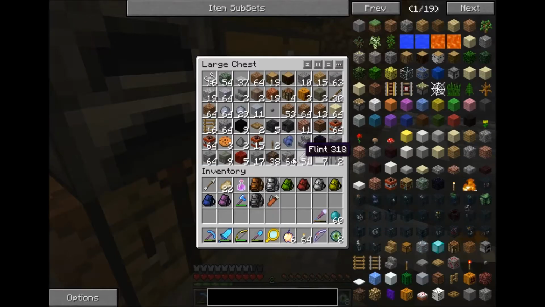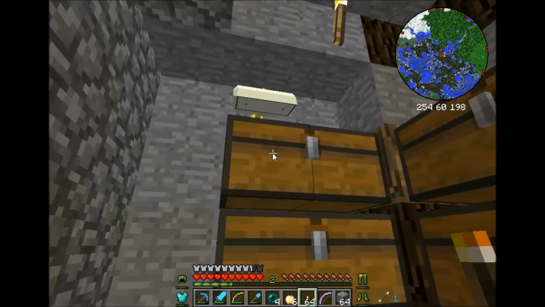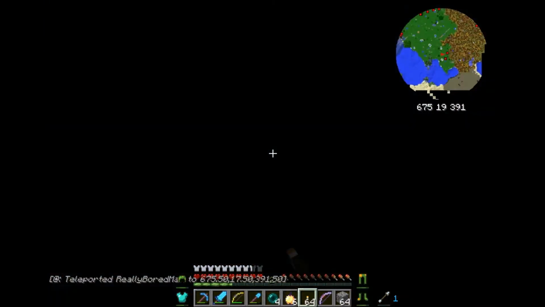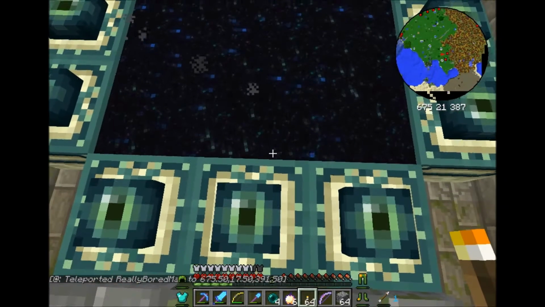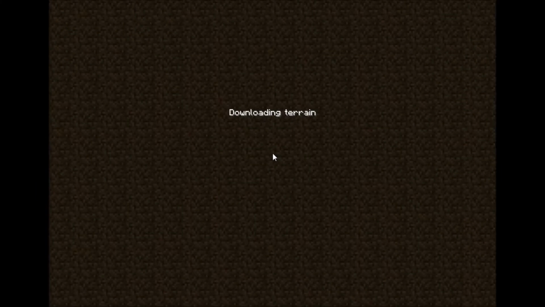Blocks are right here. Get one stack. And we probably should get just a few of these. Okay, we could put the Eye of Ender back. And now I think we are good to go to try and fight the dragon. Here we go. I wonder if there's anything new in the end.